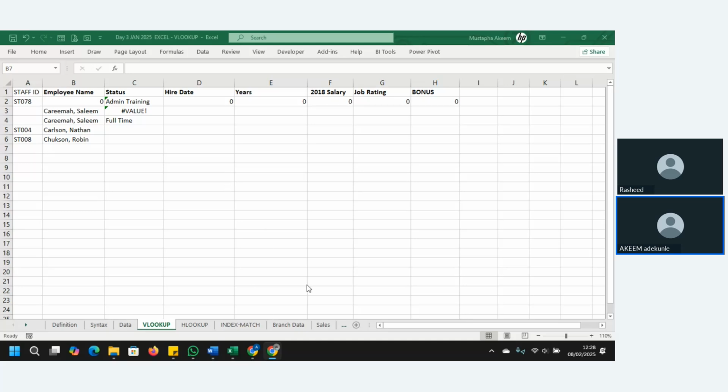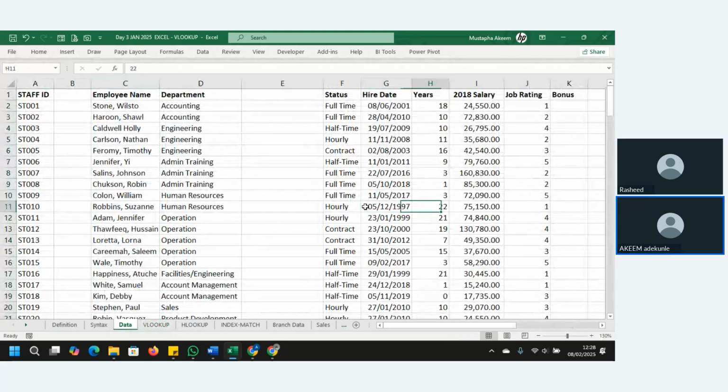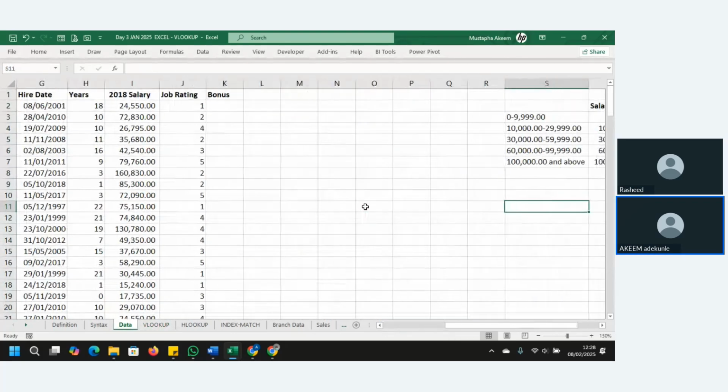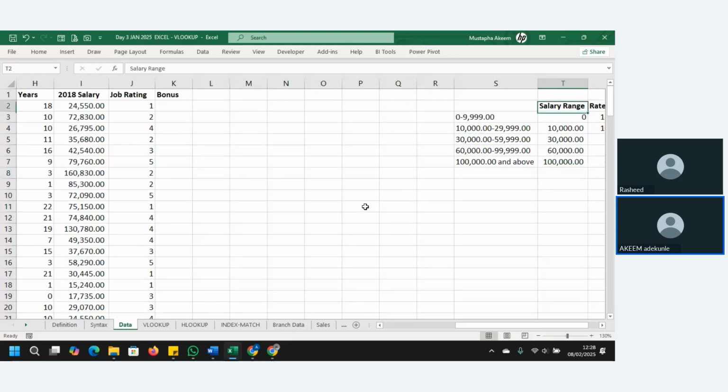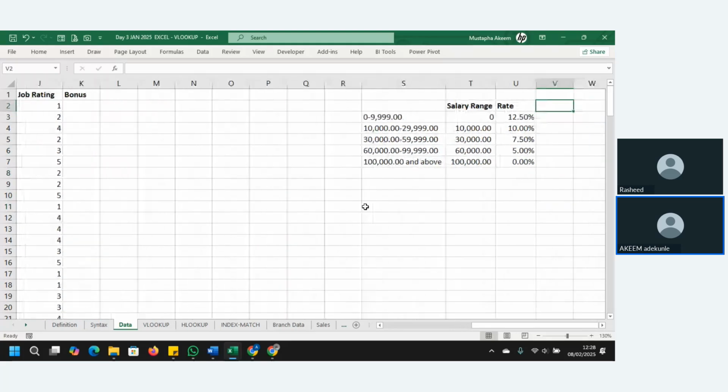Now before we leave here, let's quickly see. We've been talking about exact match. What about approximate match? What does it do? Remember when I created conditional format some minutes ago under Power Query, right?